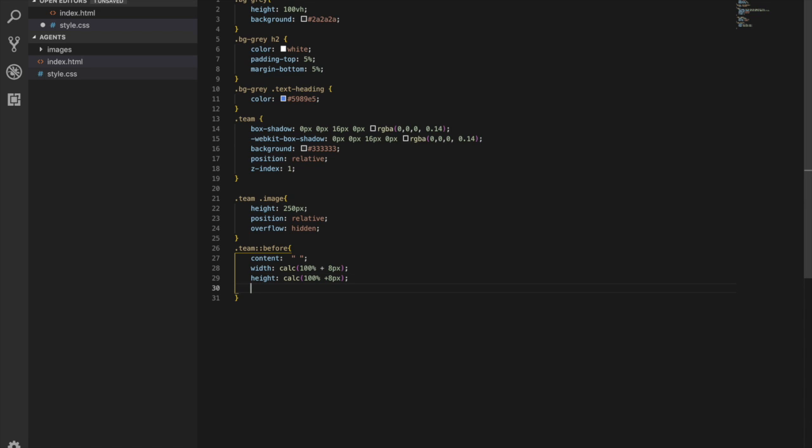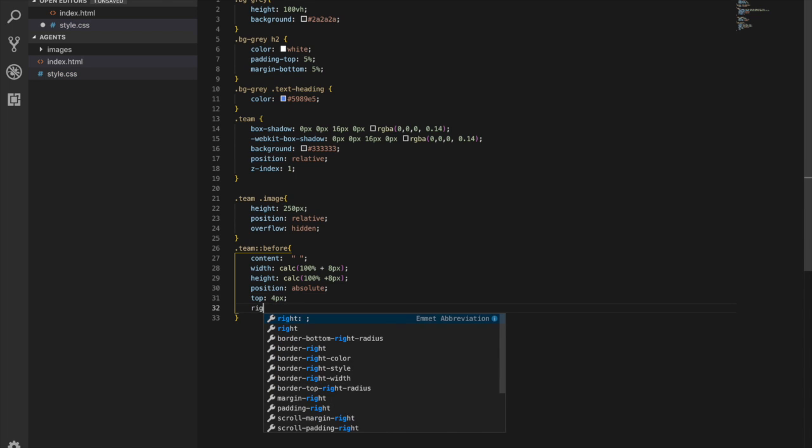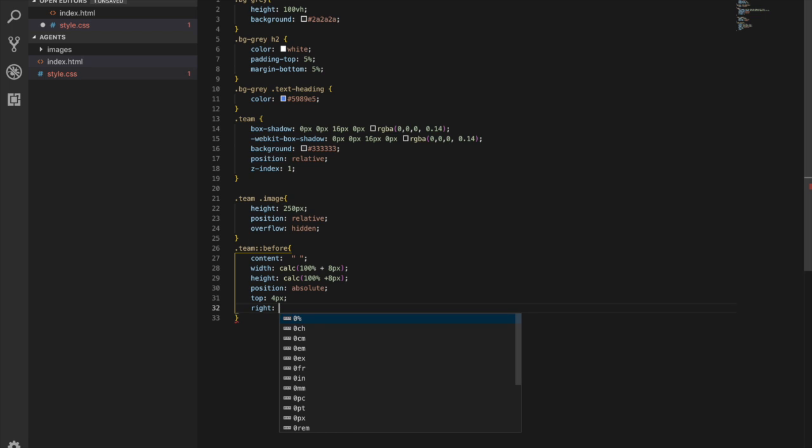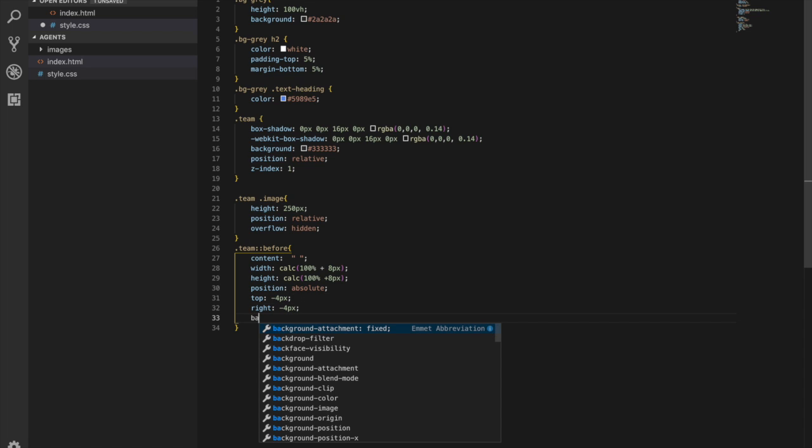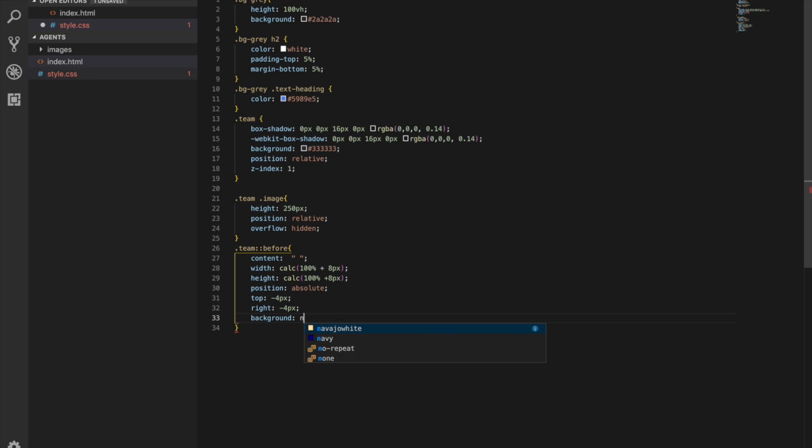After this we need to give it a position, so we call position absolute, and then top 4 pixel and right -4 pixel. I need to give it a negative top basically, -4 pixel, so it goes to the upside, not the downside. Now we have the background. What should the background be? Basically none, because in the before section, when we hover, we're going to give it a background. Now we can call display, and the display should be block.